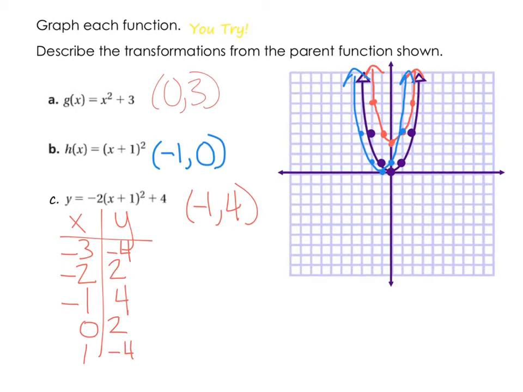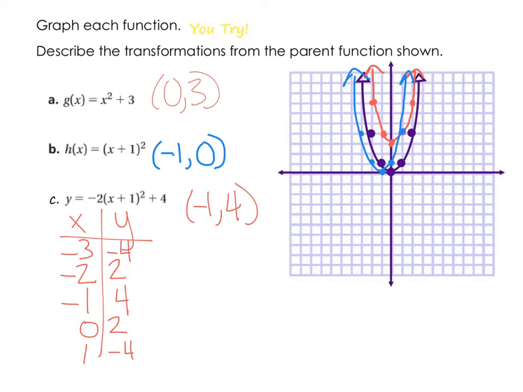After I fill in the rest of my table, you can see that the y coordinates end up being the same on both sides, which is what should happen. Remember, the vertex cuts the parabola in half, and all the points that are on one side are reflected to the other side. So your y coordinates should be the same like this. Then I would just go ahead and graph it.